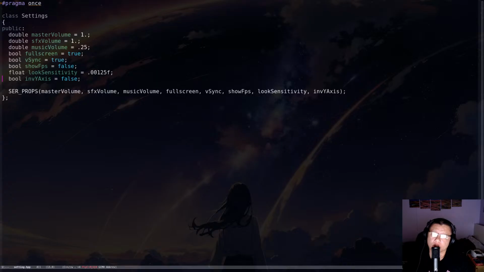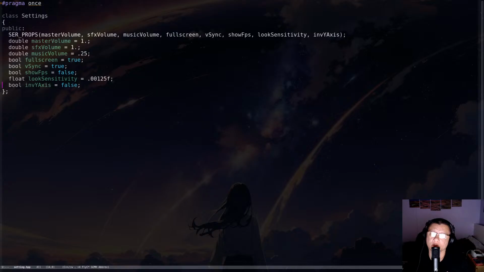So I'm going to have, probably I'll put it on top, a static function getInstance, which would return Settings.